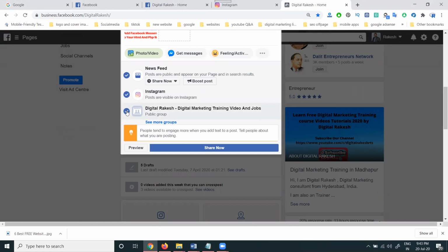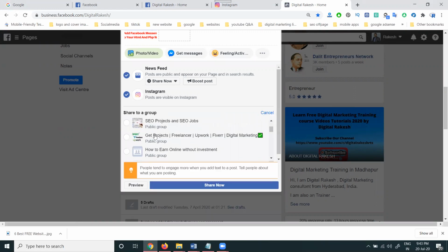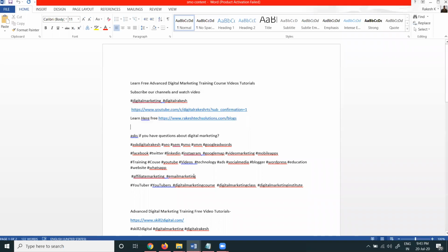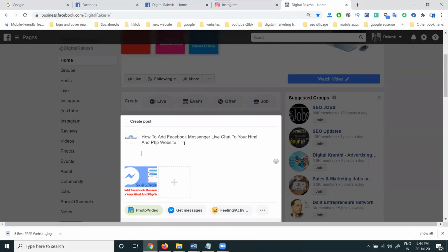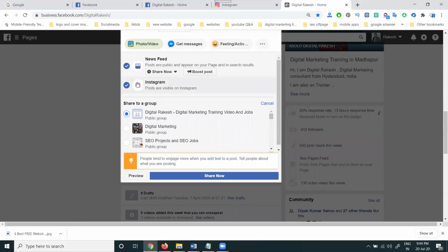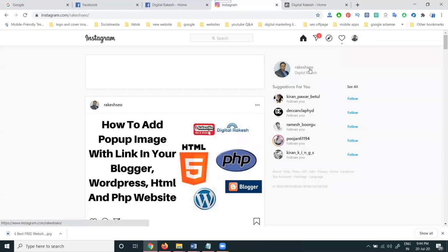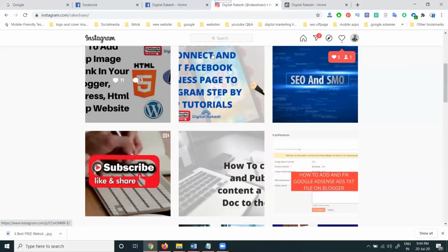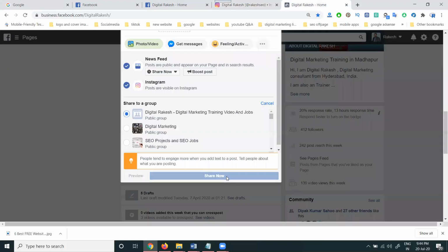And one more thing: multiple Instagram accounts are not connected, and multiple groups are not connected. They show multiple groups, but posting will happen to only one group. Posting to multiple groups from the Facebook page to Facebook groups is not possible. The Facebook page supports the Facebook page option, Instagram and the Facebook group option. After that, we can share with hashtags. It is compulsory to add important hashtags to trend your keyword. Post here. Now click on them: Facebook page, Instagram and group. First, we can go to this option. This is the final post. Now click share now.